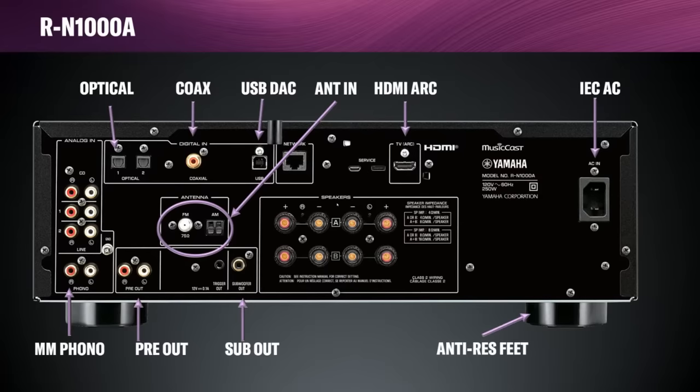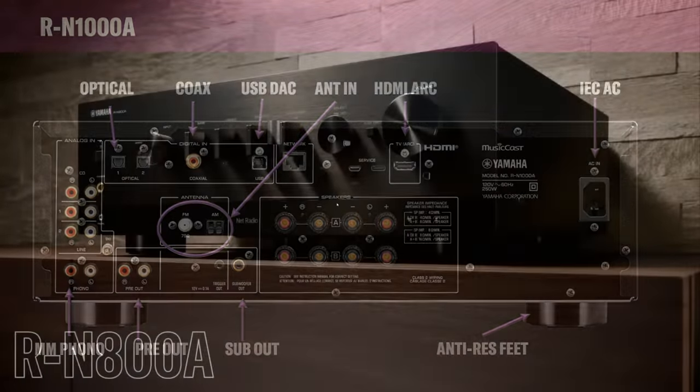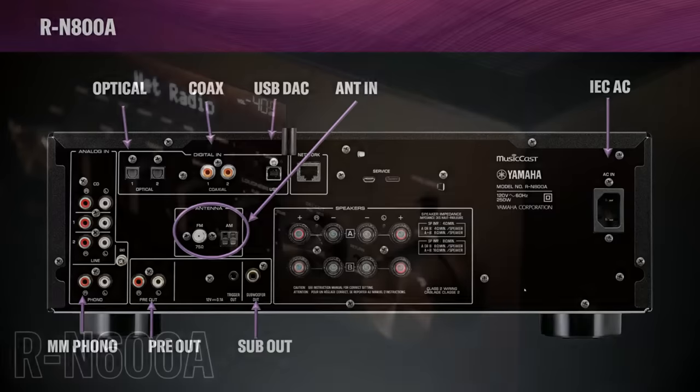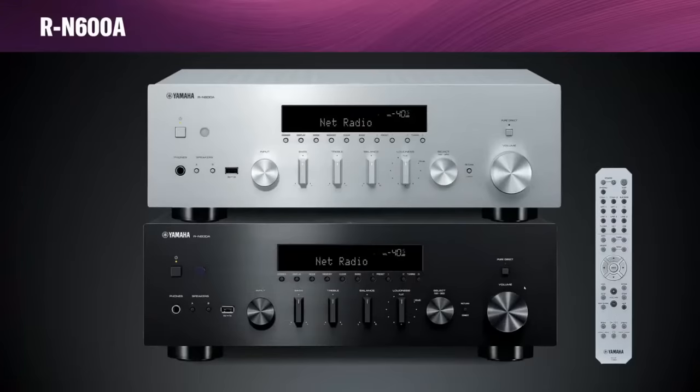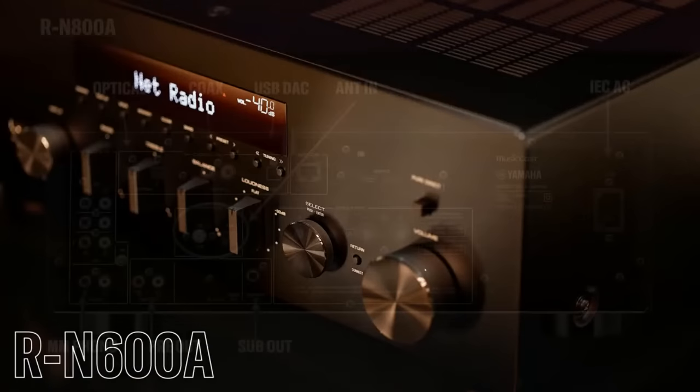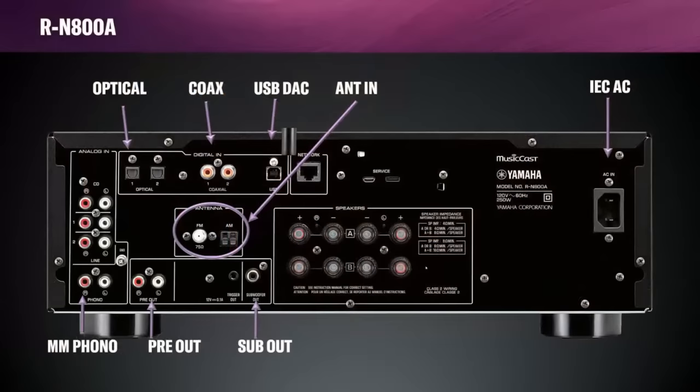Oh, wait, this is still the 1000. There we go, the 800. We lose the HDMI on the 800, but we still have the USB DAC and we still have WiPow. And then the 600, this is kind of the entry level. It goes more with a traditional setup. So if I plug a large solid state drive into the DAC input of the AVR, I'll be able to pull up the music files through music.